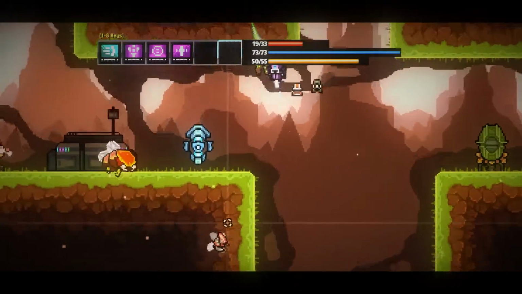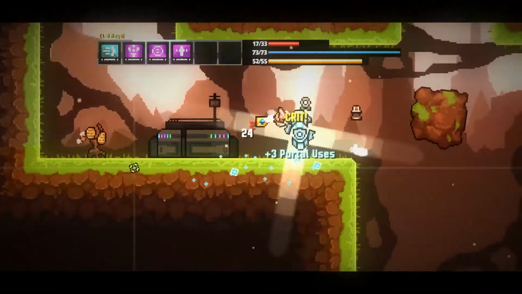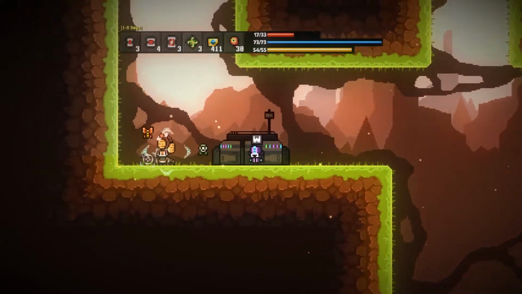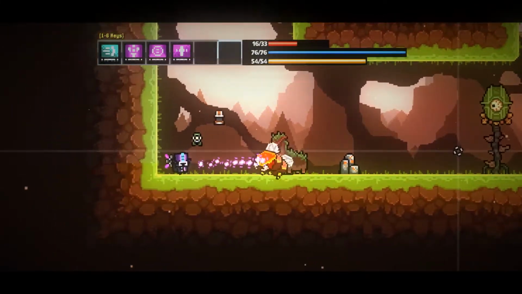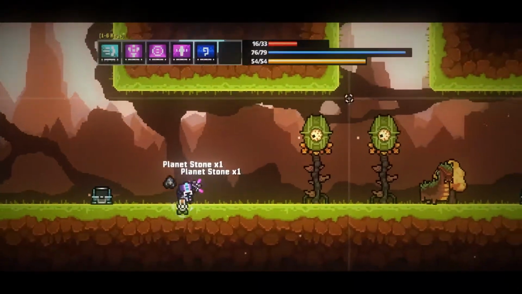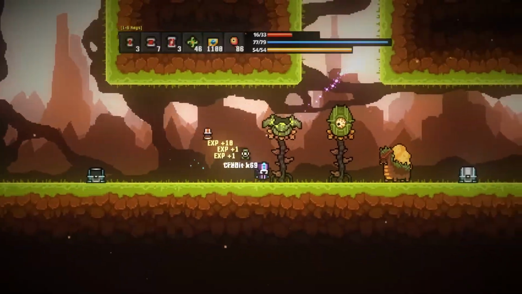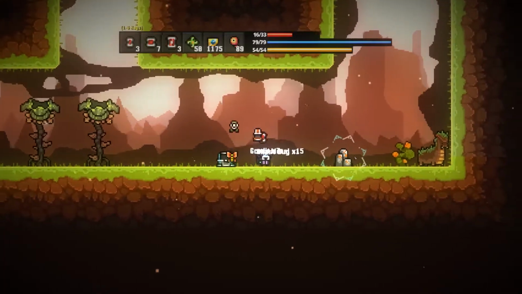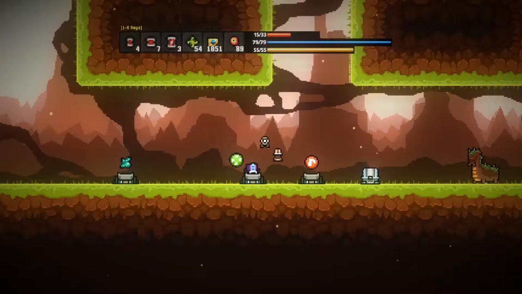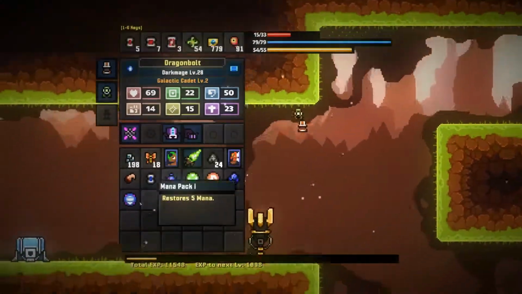Just bounces me away. It's so bad. Still not here. Three in. Oh, but there's a chest. Ooh, chest with a mana boost. That's actually pretty good. Ooh, two chests. What's in here? Nothing good. Armor. Herb emblem, claw emblem, beetle emblem, what is that?